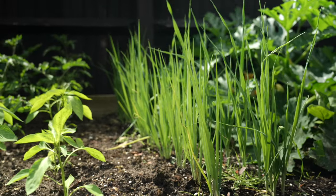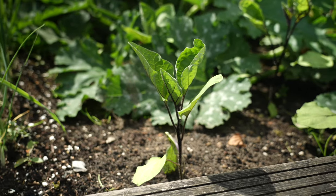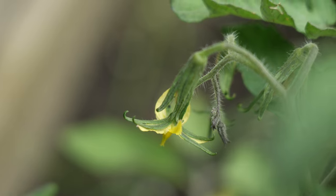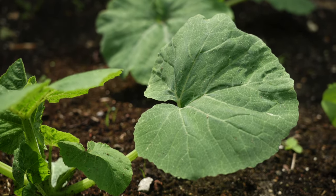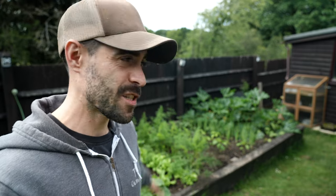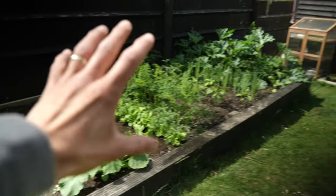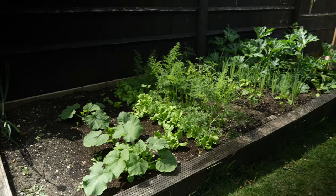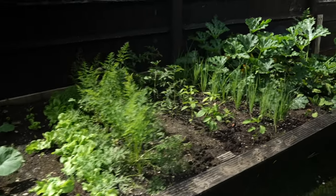I thought I'd just run through what I'm growing this year. It's been a bit of a frantic year — I was very late putting out seeds and growing them inside and in the little greenhouse over there. It was a bit of a crazy year so I didn't really do much, I just kind of threw it all together. If you watched my last video, you'll know I'm not at my last house, which was the farmhouse. I moved house and explained everything in that video, so head back to the previous upload if you haven't watched it. This is obviously the new house — well, not so new, I've been here two years. For now I just wanted to talk about what I'm growing, why I'm growing it, and the space I have. To give you an idea of the actual growing space, it is 15 feet across by six and a half feet wide. I've just kind of crammed everything in this year. Also, at the end of the video I'll explain about my water catchment.